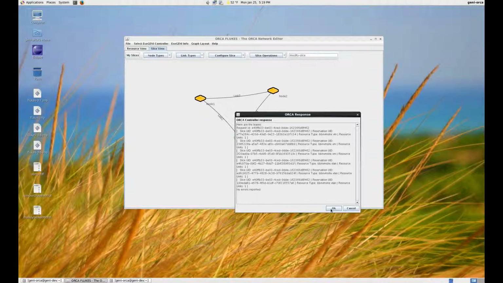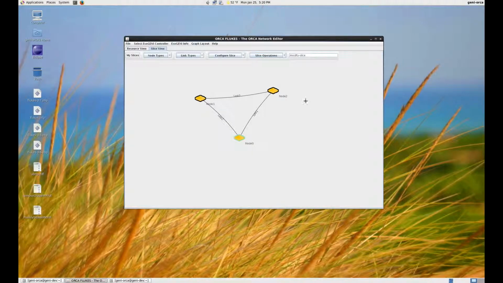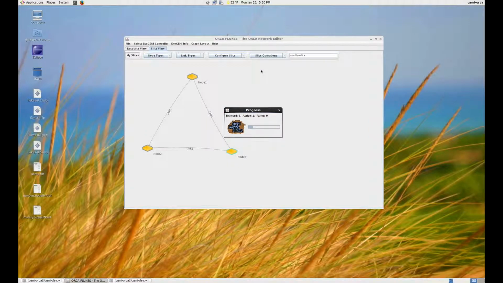As you can see, it came back, it added a number of resources, and again, we're going to put it into poll mode and just watch and wait for a few seconds until the system goes through the cycle of provisioning these resources. As you can see, it's starting to color code the links as they're provisioned, and also the nodes.